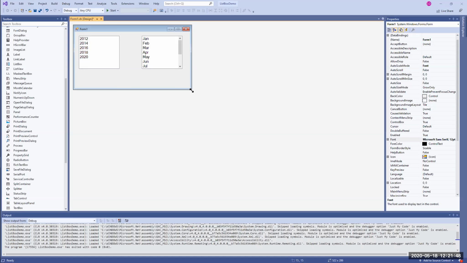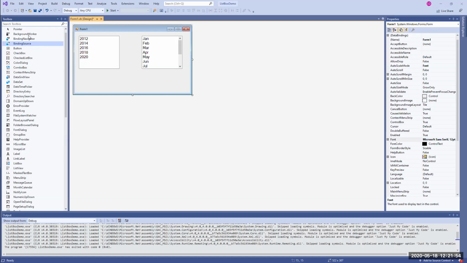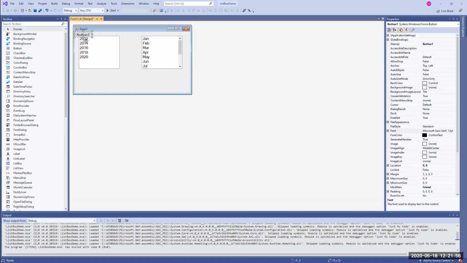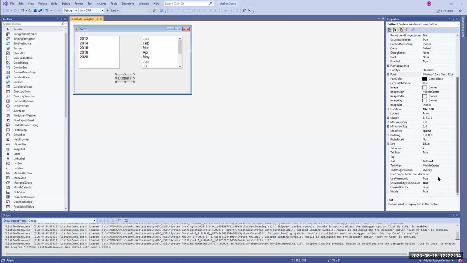So we have this thing, and we're going to put the button. We'll add a status bar.